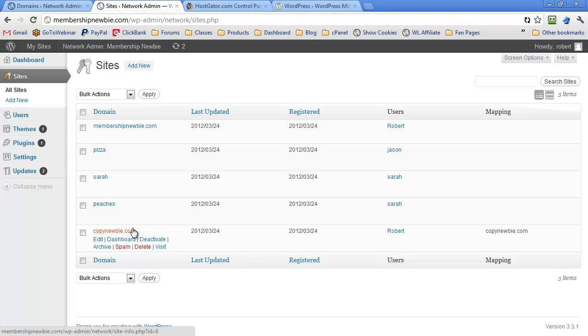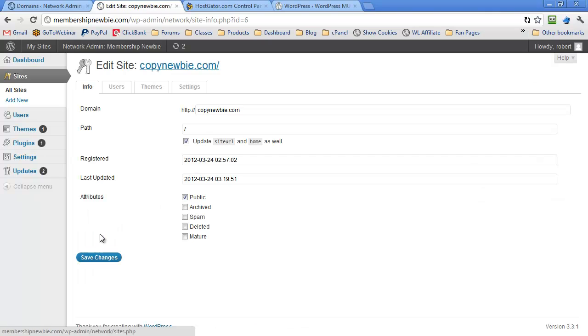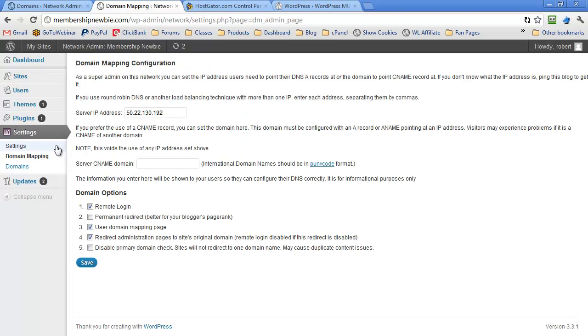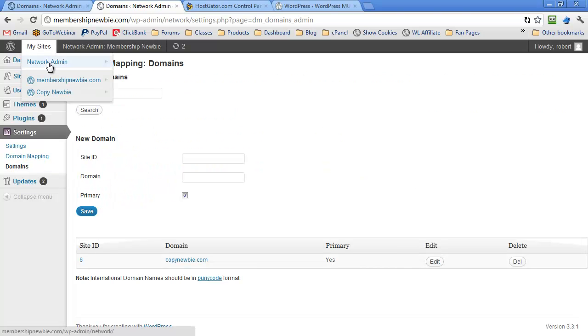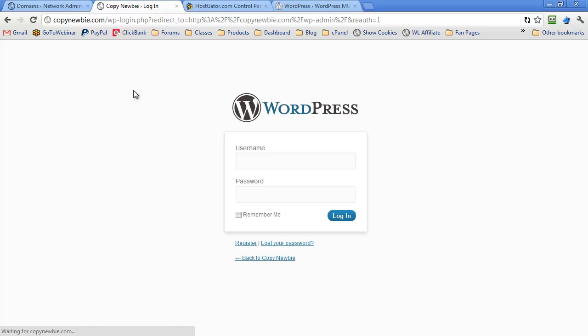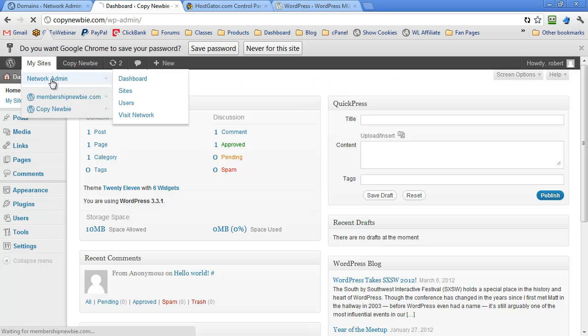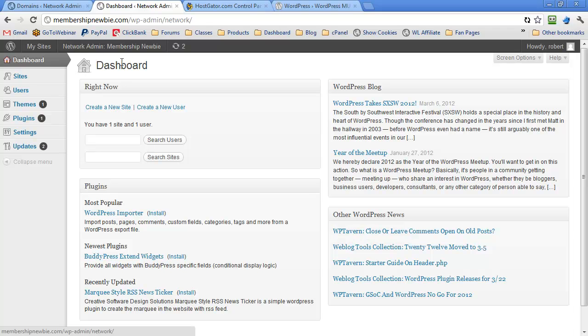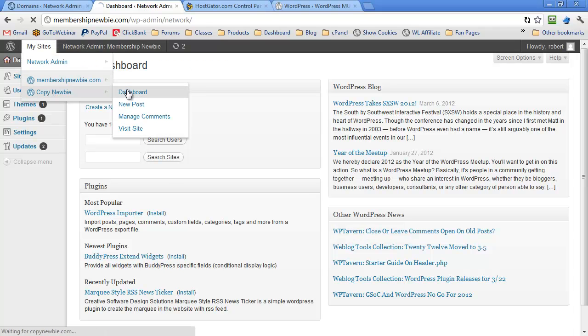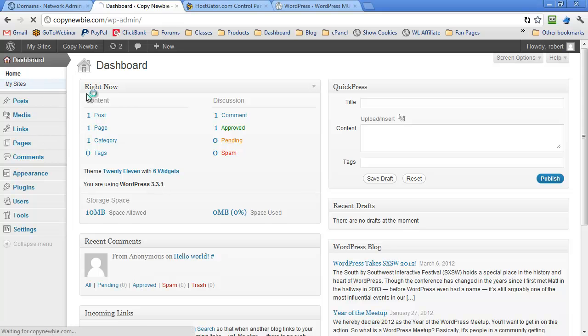And one thing I noticed is that one thing you can't do is you can't have a www. All right, so it has to be just the .com name. And then if you added the WordPress MU domain mapping plugin, you set the IP address here, you set the domain here, that should all work. You just go to My Sites Copy Newbie Dashboard. You might have to log in again, but at least now the login will actually work, right? Here you go, now we're logged in, and we only have to log in once because now it's cool. Now we can just jump back and forth from the network admin and then go directly to this other site that we have set up.